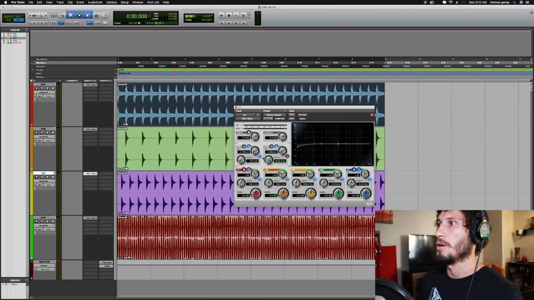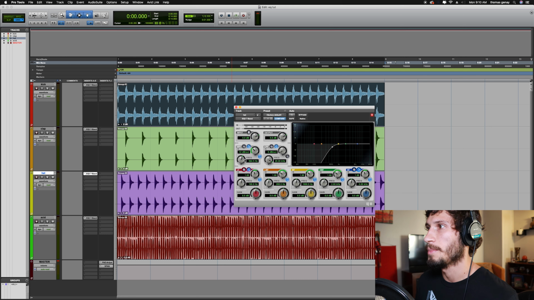Hi-hat. So again, rolling off some low frequencies, not too steep of a curve. I'm going to go up to, sometimes you can go as high as 1,000 hertz. Sometimes there's information down to like 200-300 hertz that you want to keep. You don't want to totally just thin out your hi-hats.